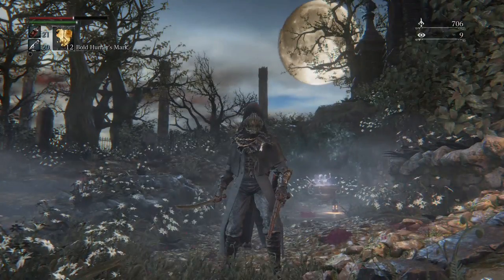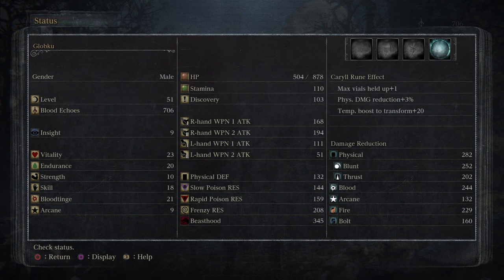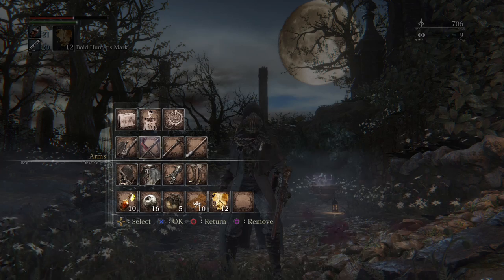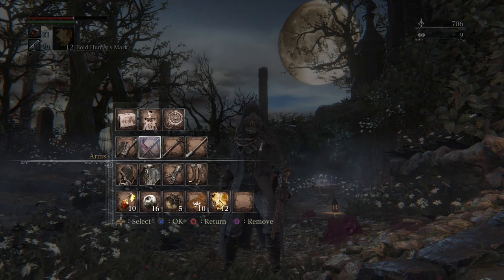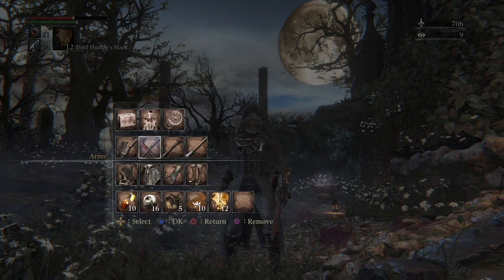This is a Blood Tinge build that I'm making. Level 51. It's kind of low level. I don't know if I'm ready, actually, for the DLC, but we'll see how high level it is. I got a Chikage, so that means I defeated Ludwig. It's the king guy. I defeated the king guy at level 50.